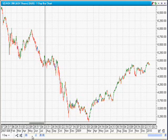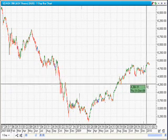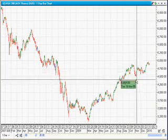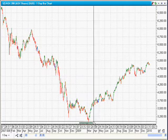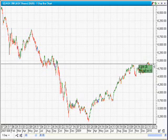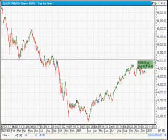Hi guys and welcome back to ASX Market Watch. Today I'm looking at the top 200 on the Australian market, the ASX top 200, just to get a really good idea and an in-depth look at exactly where we're heading in January 2010 and potentially where we might be heading over the rest of 2010, because we're coming to a bit of a crunch point and I want to show you exactly where that crunch point is, why it's happening and what we can expect over the next couple of weeks and months.